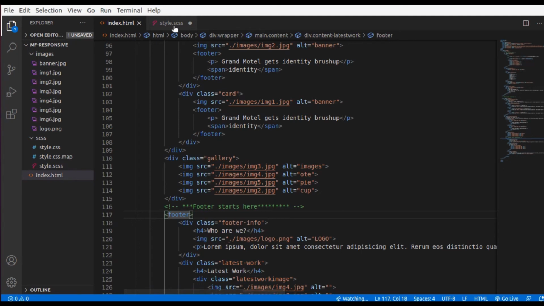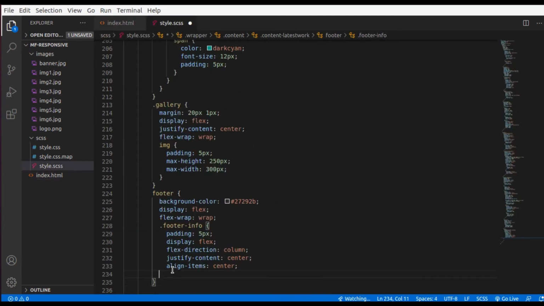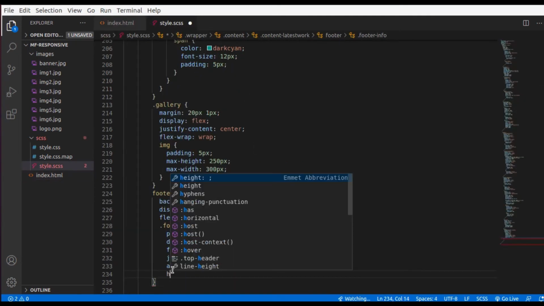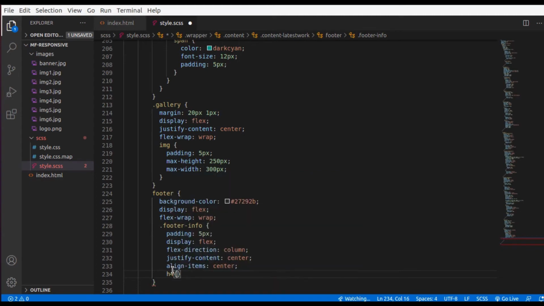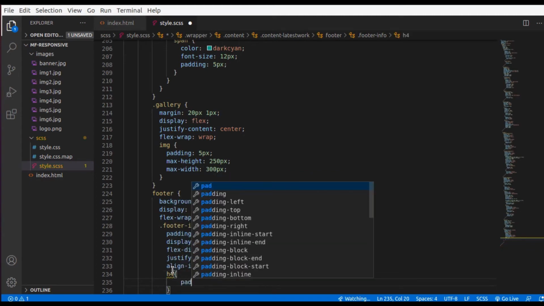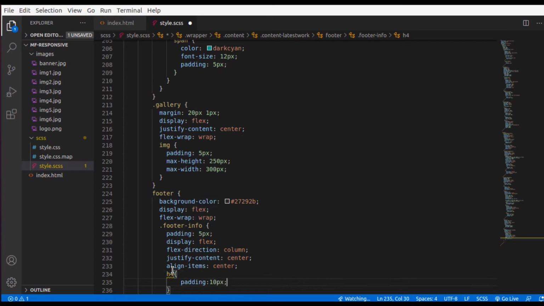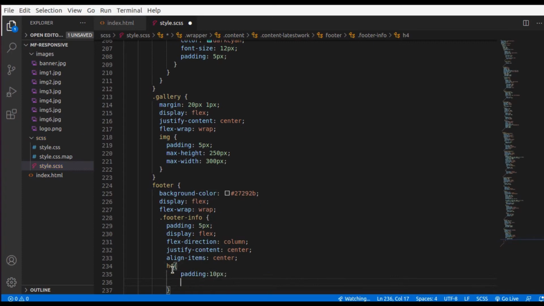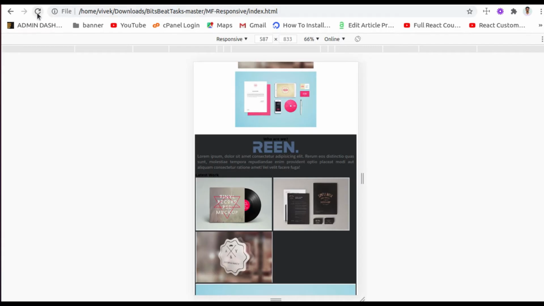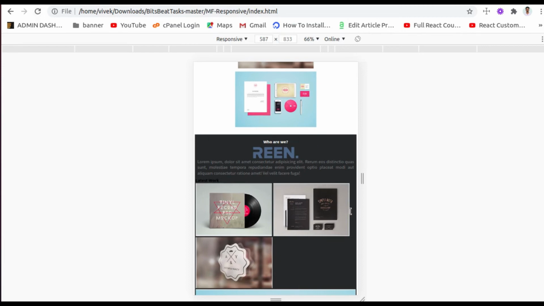So let's change that color as well and give the image some height and width as well. So I will give it a padding of 10 pixel, and also I will give it color white like this. So if I refresh this, okay, this is good.